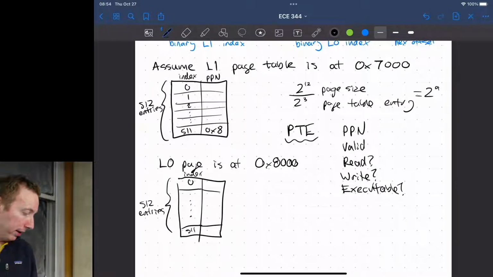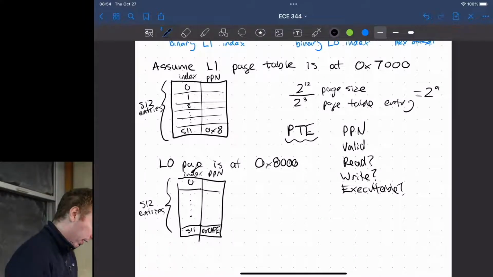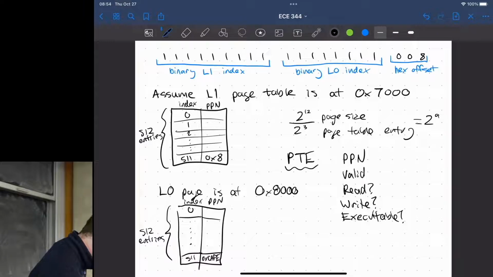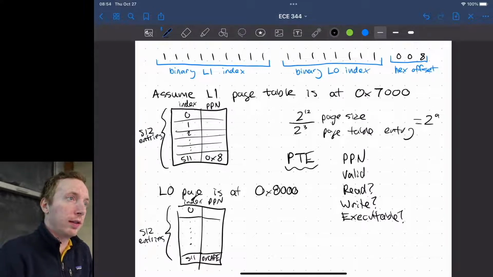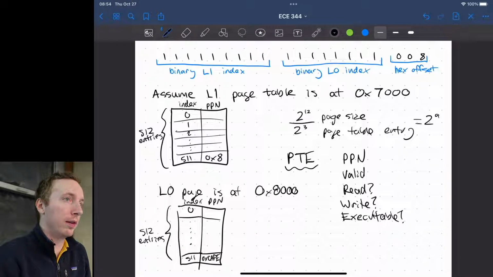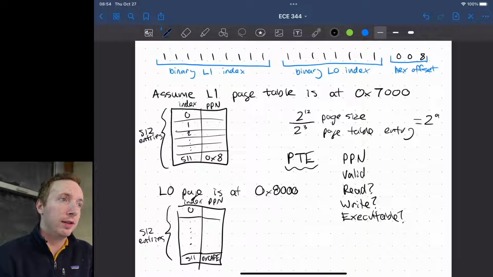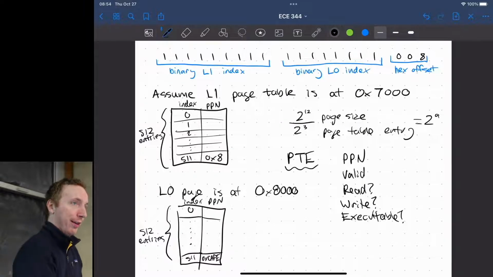And then if in there, our physical page number is, say, something like cafe, well then, what would our final physical address be? Yeah, so someone answered in the live chat.